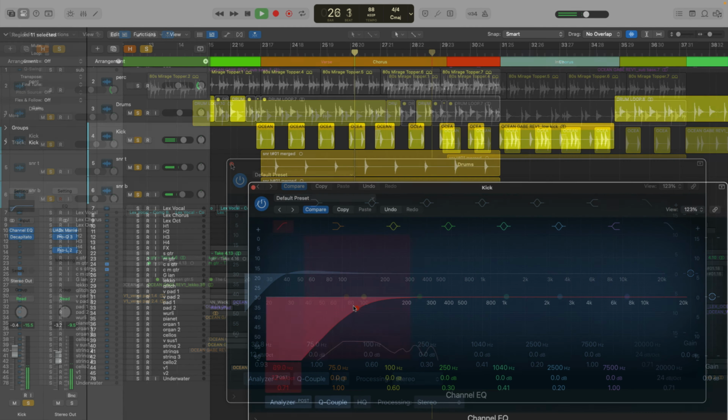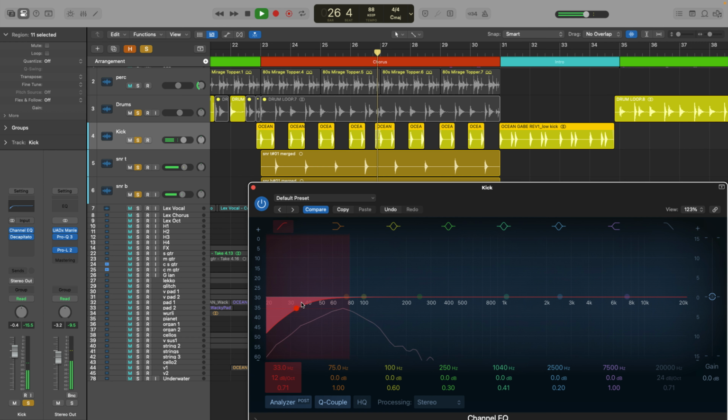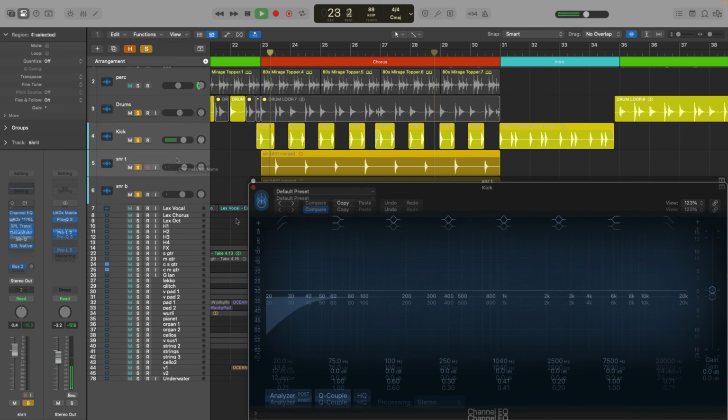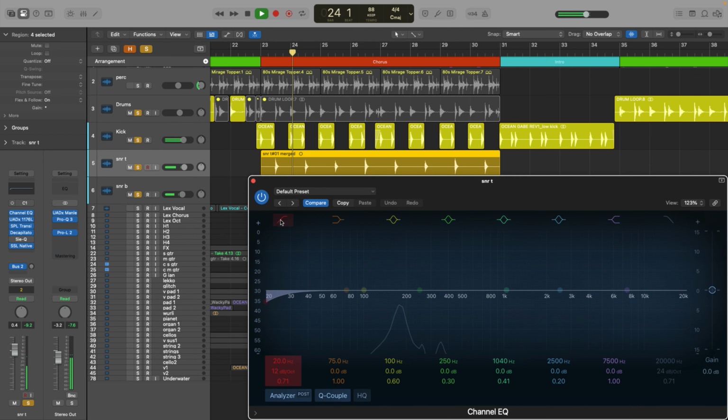So by using a subtle high pass filter around 20 to 40 hertz, we can tighten up this drum mix while keeping intact the power and impact of the drums. Now, other percussive sources may require you to bring the cutoff much higher. It all depends on the tracks that you're working with. But ultimately, you're just trying to clean up your tracks and remove stuff that's not necessary to the mix.